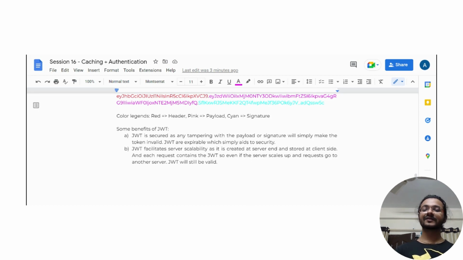So in such a case, server 2 will respond that please authenticate yourself again. आप अपने आप को फिर से ऑथेंटिकेट करो, आपकी आइडेंटिटी फिर से बताओ मुझे, I don't know who you are.